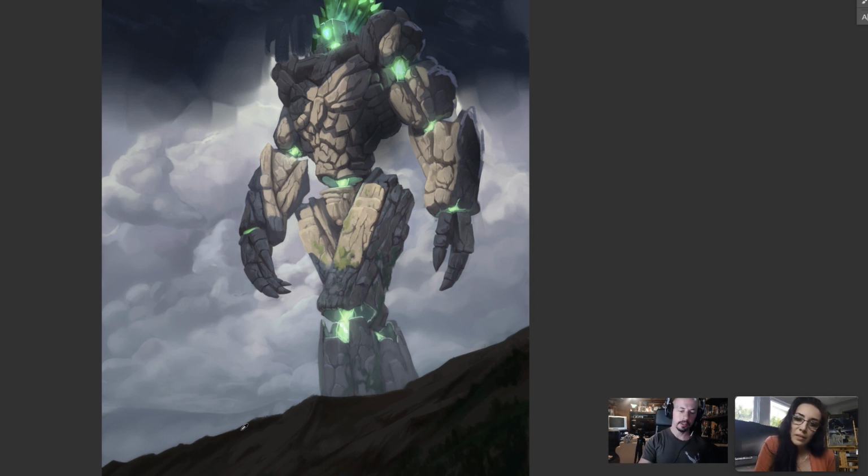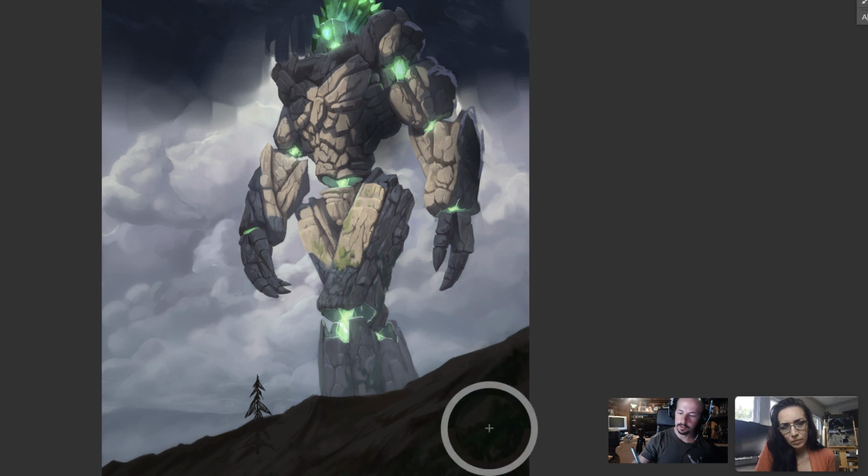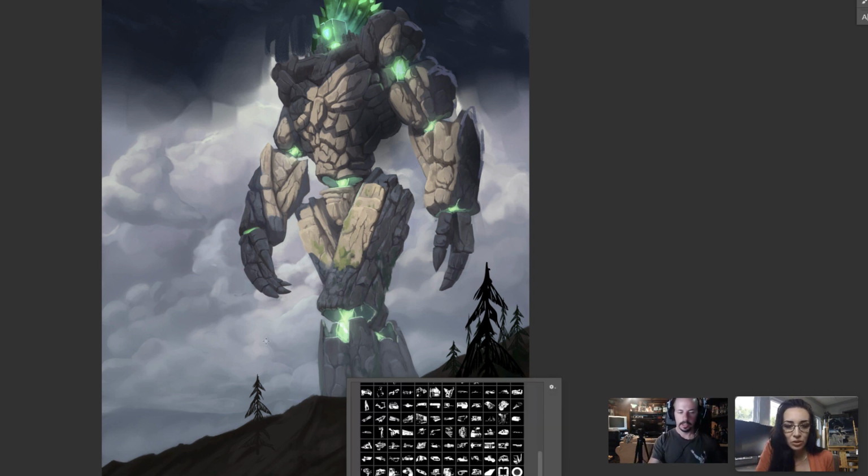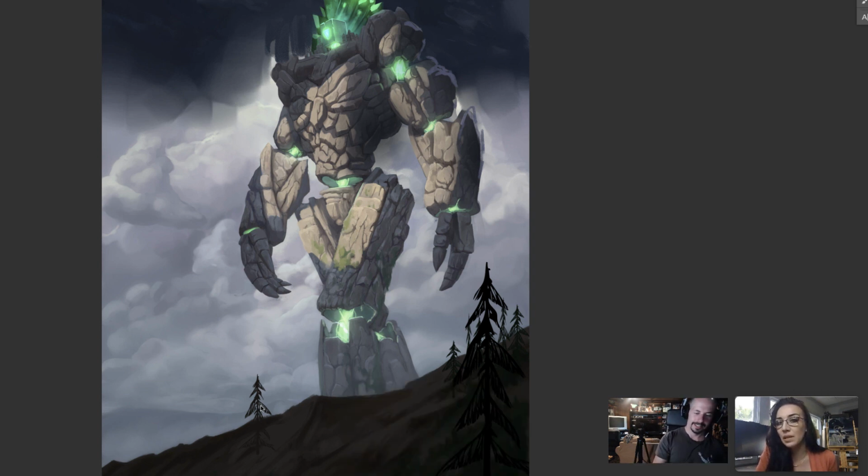The other idea too is you could really help sell the scale, with how big this is, by getting some not so noisy but distinguishable shapes popping out. That was the other thing: I felt like the bottom plane was kind of lackluster. It was just a sharp triangle coming across the bottom. It's a little vanilla, and you have a lot of room down there to build up a scene.